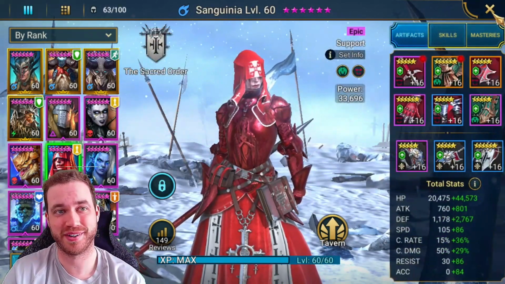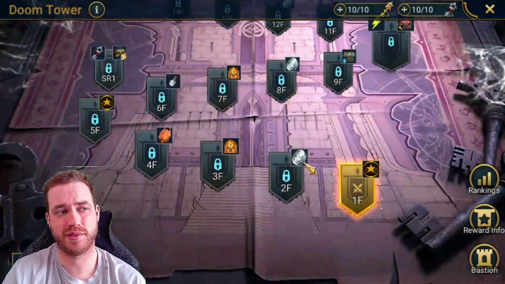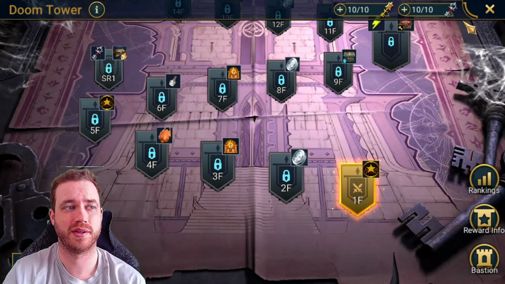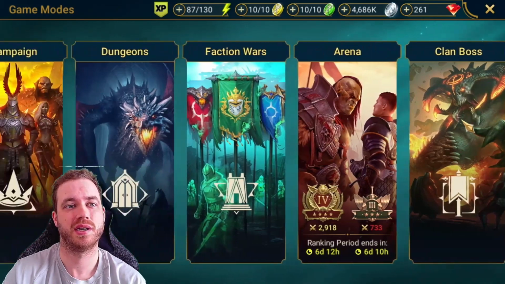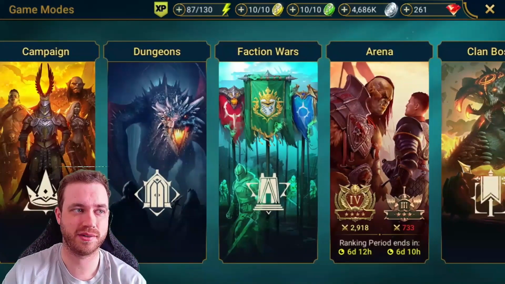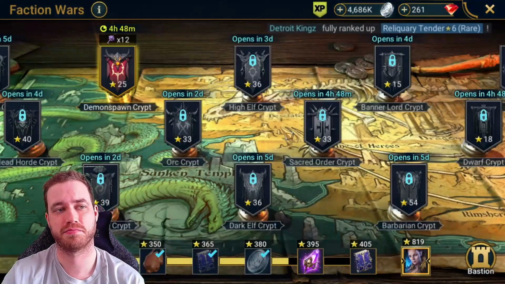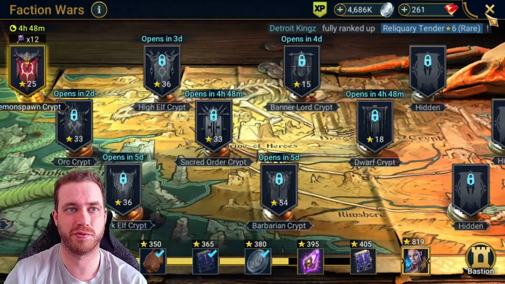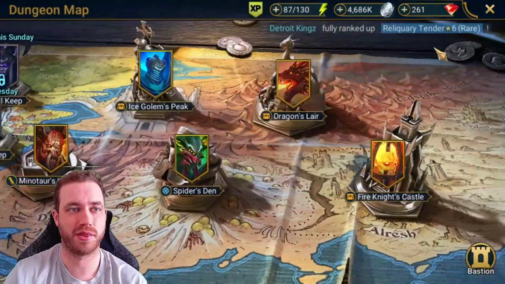But very fun, right? So I think we ran her in everything. Doom Tower, I would run her in Doom Tower. 55 accuracy extra in Doom Tower is really good, especially when you get to the hard stages. Clan Boss, I'll link that video at the end. Like, I'll play right after this one. And Faction Wars, very good. I think she's going to be really good in Faction Wars. And all the dungeons, I believe we ran through.